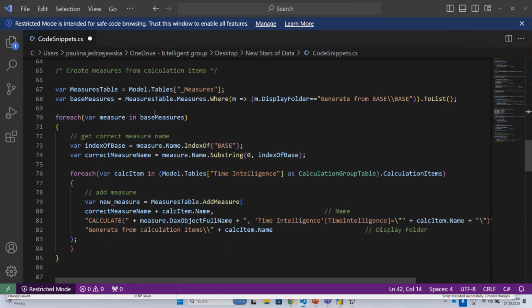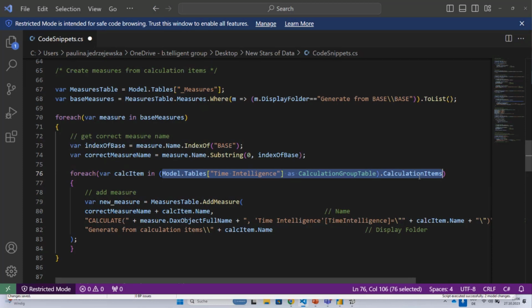Here it is. So I just iterate through base measures. Until this part, you should know how the drill goes. Here I will just get the correct measure name. And then I have another for each loop where I iterate through calculation items in my calculation group table and the calculation items in it. So you can just get the name through just dragging and dropping the table for calculation items.